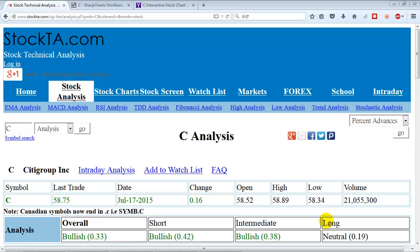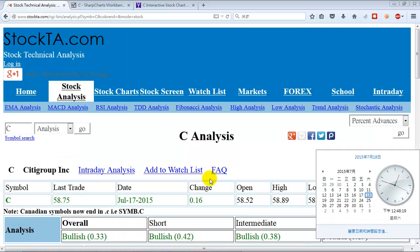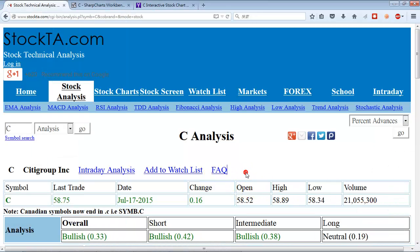I'm going to be giving you a list of 5 support-based stock picks for this week. As you probably know, most weeks I have somewhat of a theme. I think last time we were looking at cheaper stocks like penny stocks, but this time most of our trades are going to be based on popping above a support level. So these are the top 5 stock picks for the week of July 20th.